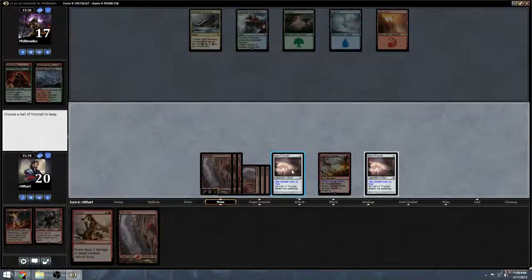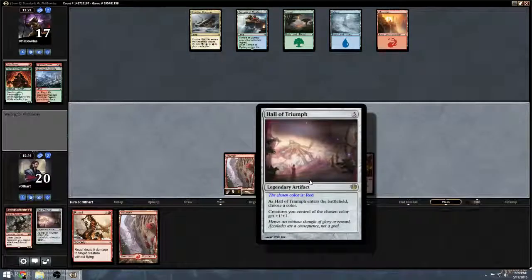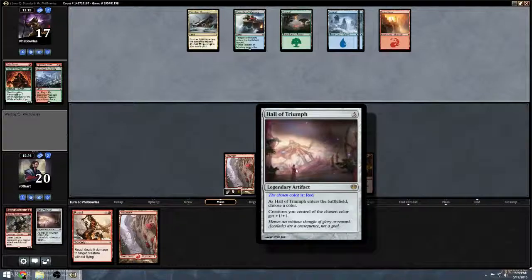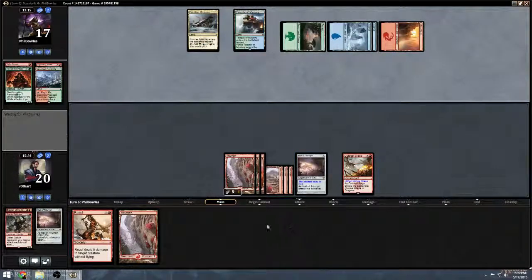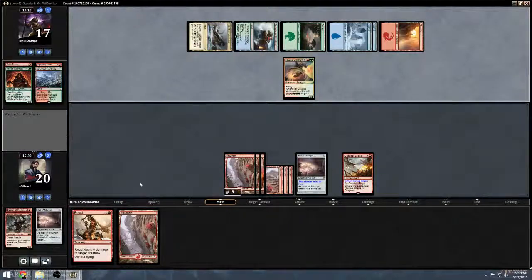Oh no! It's legendary! First match playing with Hall of Triumph since like last fall when I was playing Mono Black Aggro and Theros block. Of course it's legendary. We need an Obelisk of Erd. Not that we want an Obelisk of Erd, but if we wanted the double pump, that's where it would be at. Alright, Roast I'm not sold on.